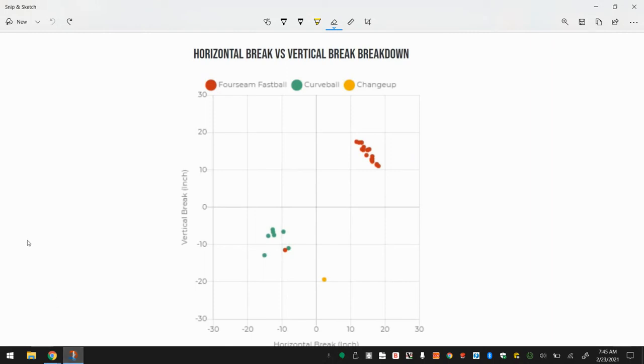This page is to talk about how we interpret this. First of all, on the fastballs, the one thing we look for is for fastballs to be consistent. In this case, we see fastballs that are plotting a pretty wide range. We would want to see fastballs generally be pretty close to the center. So this might mean that the hand position is a little bit different on each fastball.